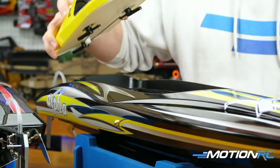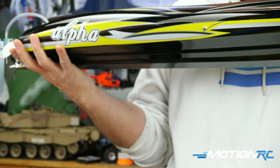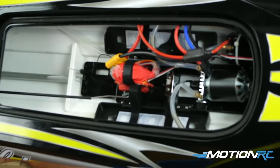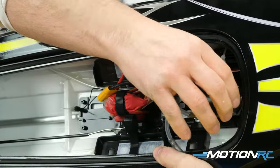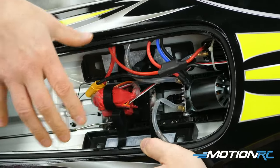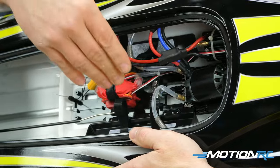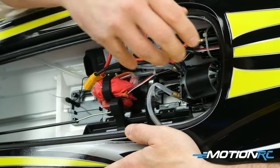Neat. And then everything else inside has pretty easy access. Again, with most boats it would be, but see, everything's glued down nicely. This whole tray is epoxied down to the hull. So that could come out if you wanted to. There's a couple screws. You could take the black parts out from the white.